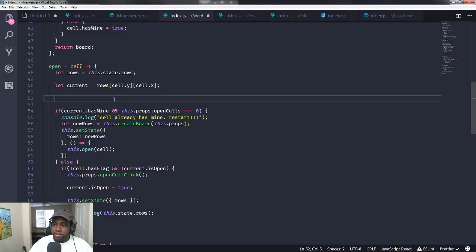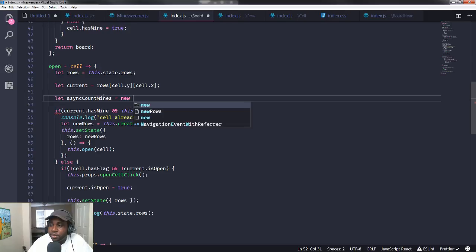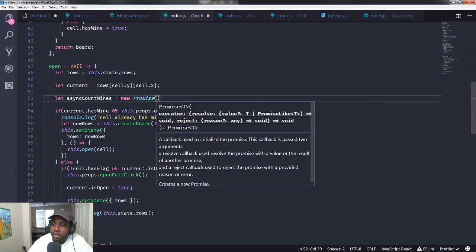All right, so in our open function, we're going to create a function called async count mines, because that's what it's going to do. We're going to count our mines and then do this. So let async count mines equal a new Promise. If you don't know what a promise is, it's a feature that came into ES6.